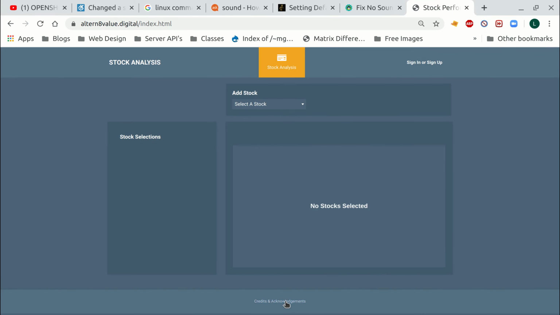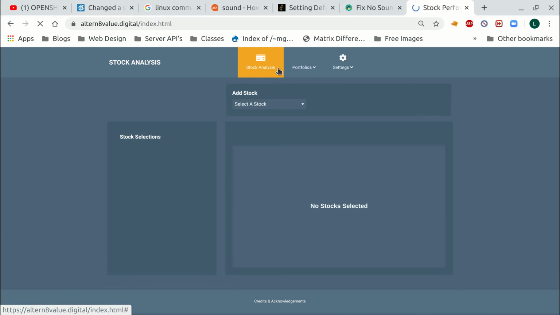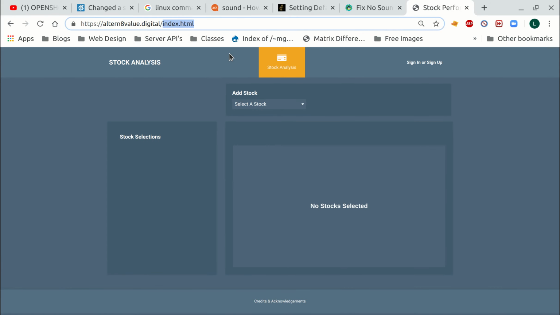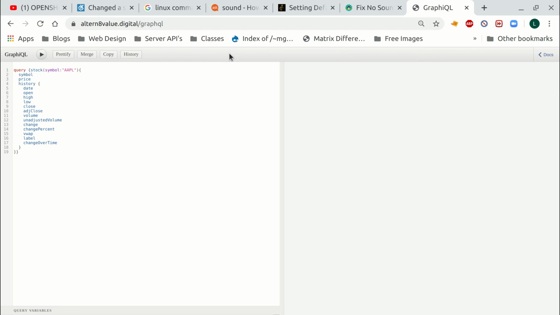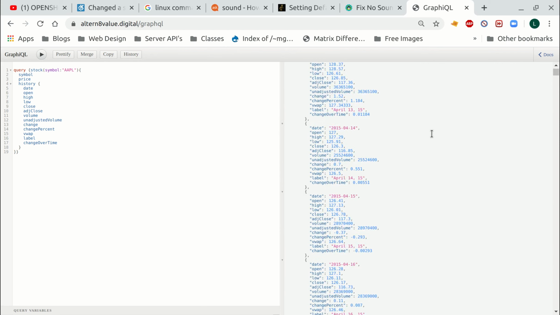There is a link to our credits for the resources used on this website within the footer of each page. It's also worth mentioning that for efficient pulling of data for users, memory caching has been implemented. Finally, a user interface is available to help the user visualize the results of any queries they may send.